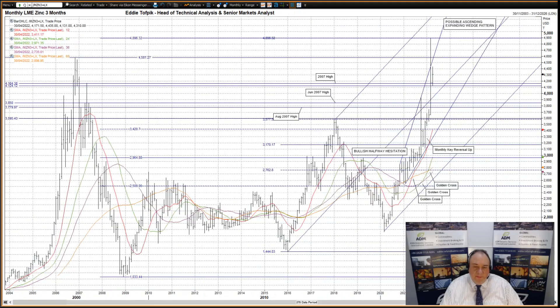LME three-month zinc. The last two times, and this time as well, I chose in part at least to take a step back and look at the monthly charts for my weekly commentary, rather than the usual daily charts, as at the same time a better picture could be seen and the context was also clearer. I noted a significant pattern that is still in operation, plus a possible second pattern that may have been forming.